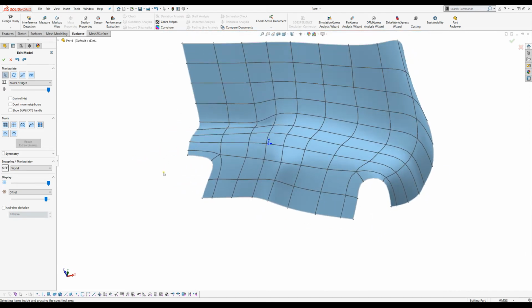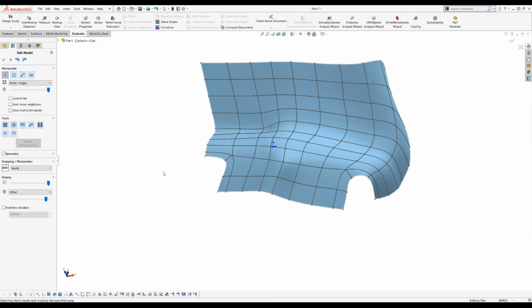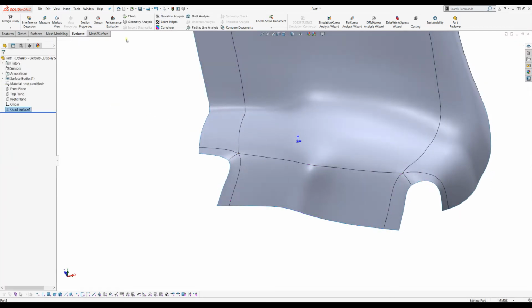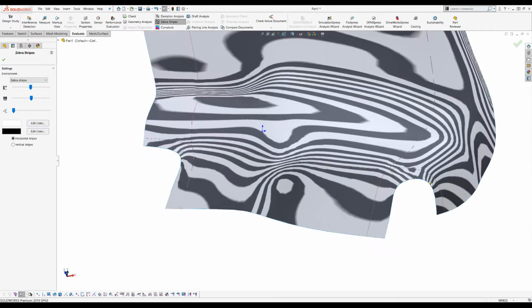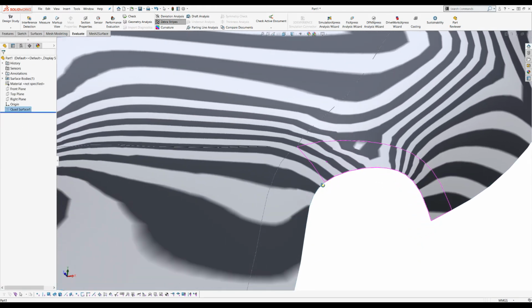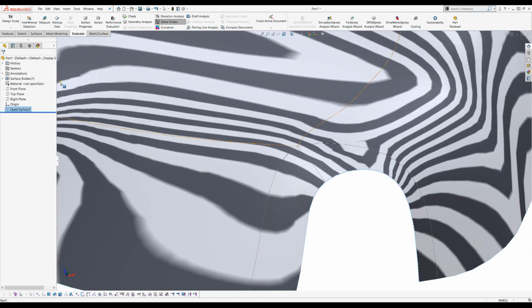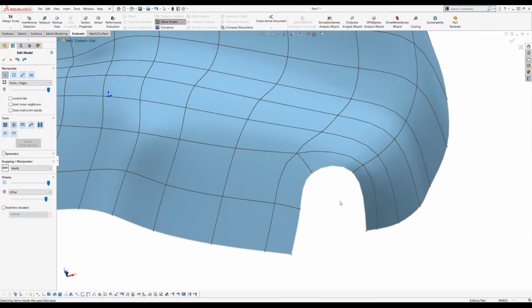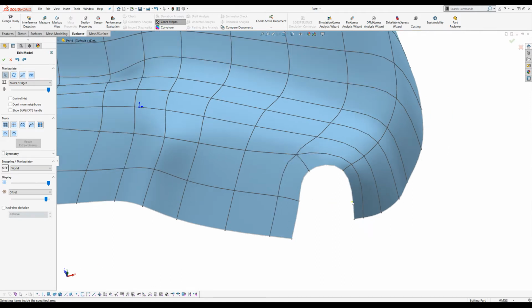I mean, when you see these red points at the end of your project, you always press this button to avoid these results. And as you can see now, when I press this and if I explore again with the zebra stripes, you will find out that now the continuity is improved and it's correct, and it's G2 continuous everywhere except at the extraordinary points where we have G1 continuity, tangency. So this is about these repair extraordinaries. I hope this is useful. You can practice and avoid this.